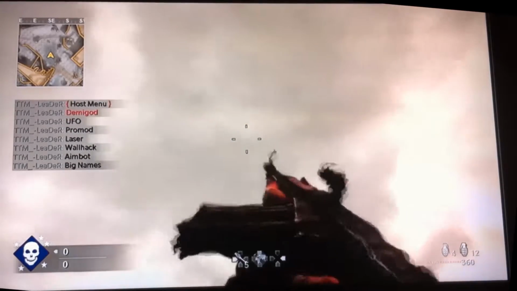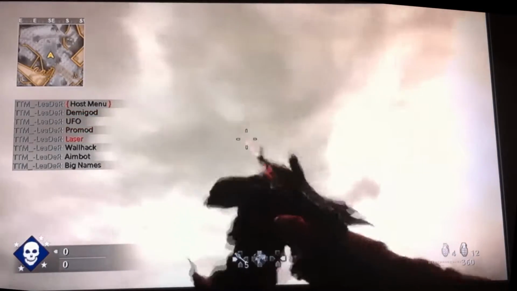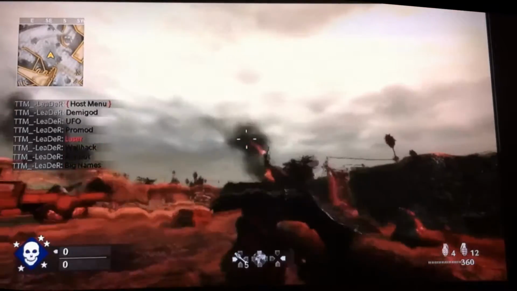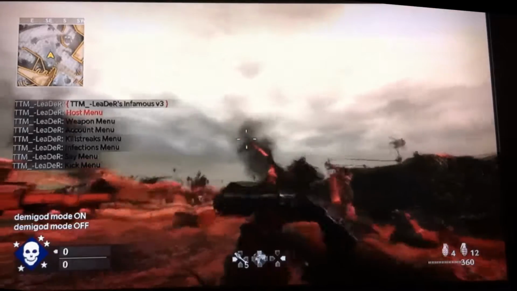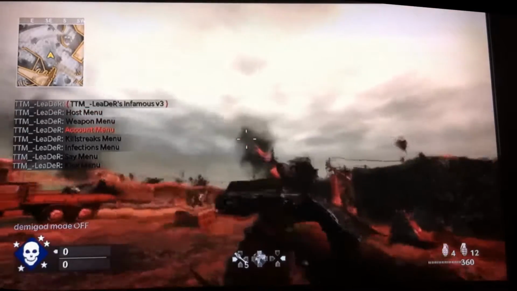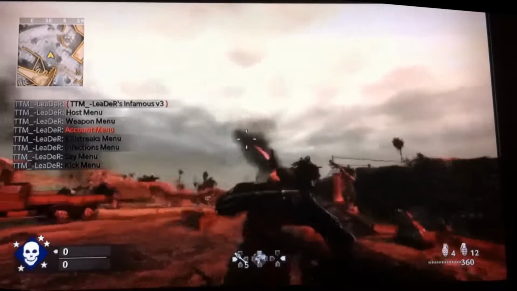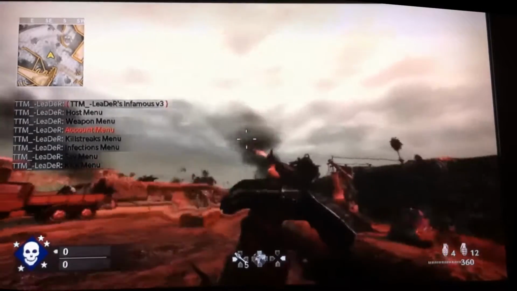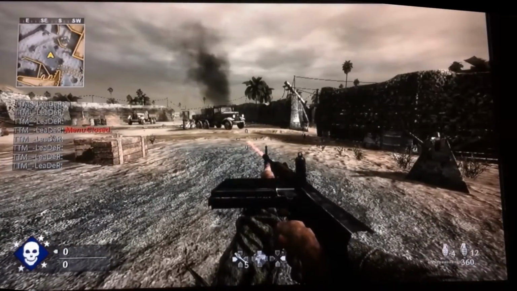The only way this wouldn't work, or if it wouldn't load, is if the codes are wrong in your menu, or if you did the codes wrong in the save game, or if it just didn't save correctly, or if on the side of your case it's BLES and not BLUS. It has to be BLUS. If not, the game save won't load. So yeah, guys, that's how you do it.